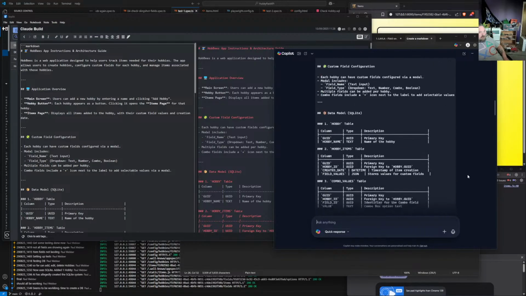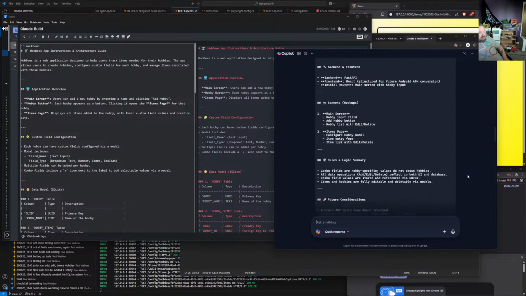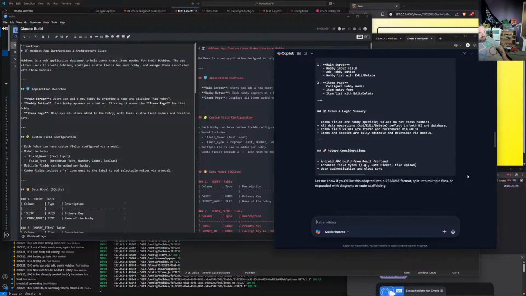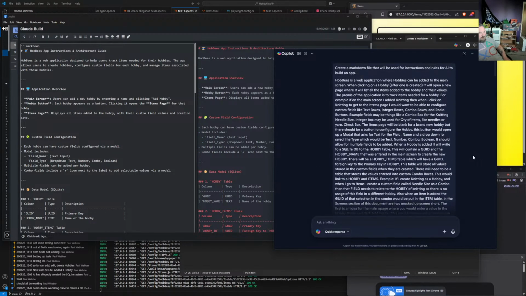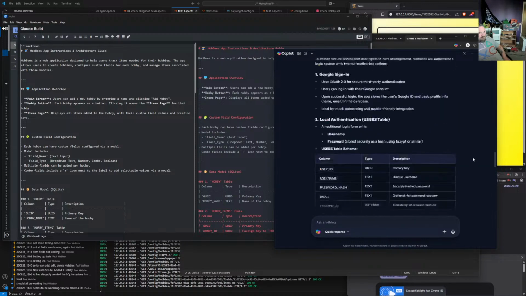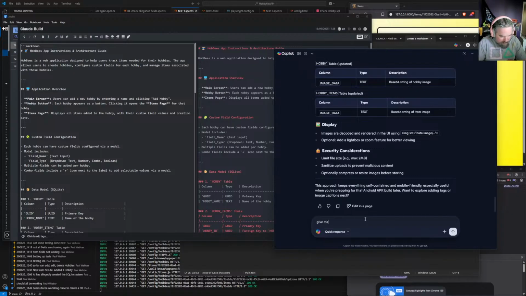Okay, so let's go up and see what it said when I first did this. Right, give me an updated version of that markdown file, and yes, it would be at readme.md.